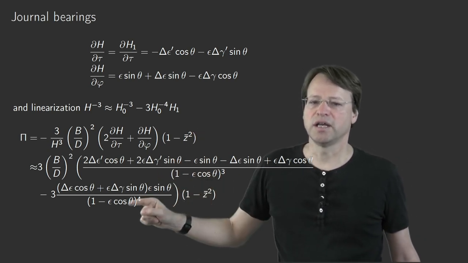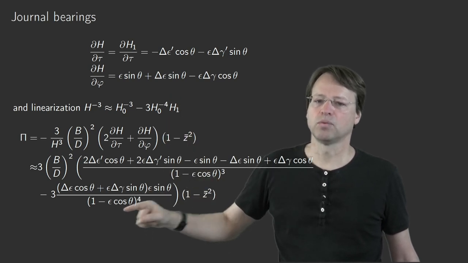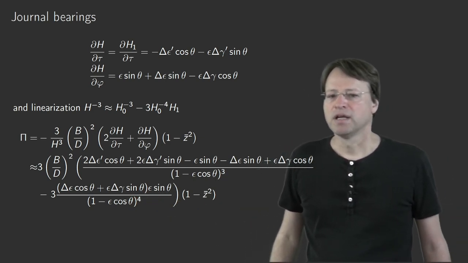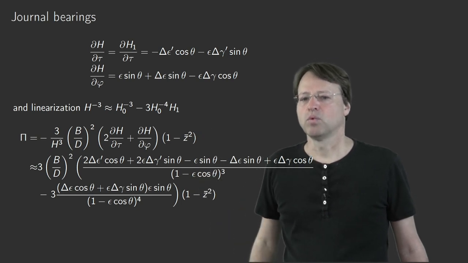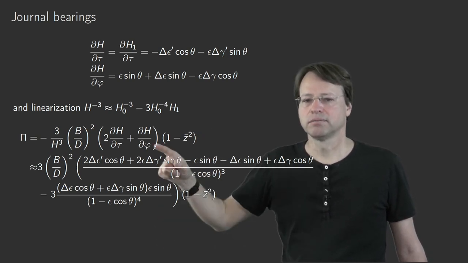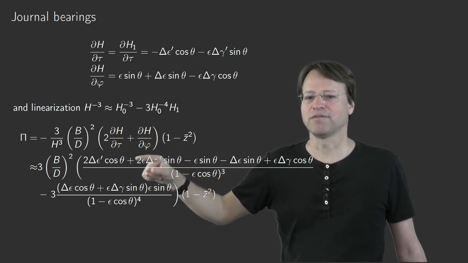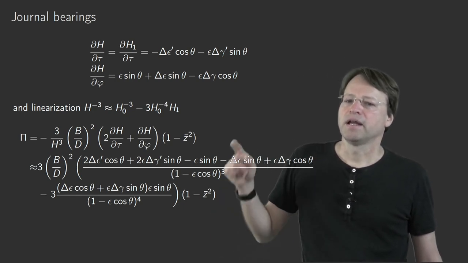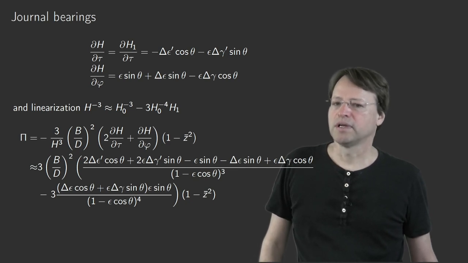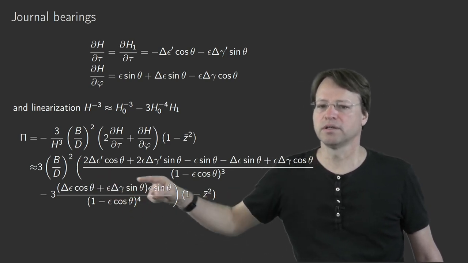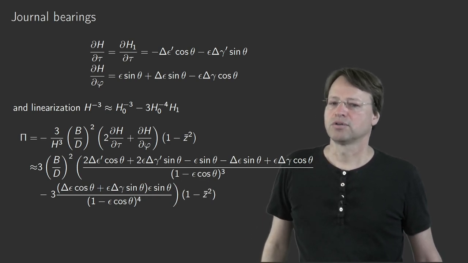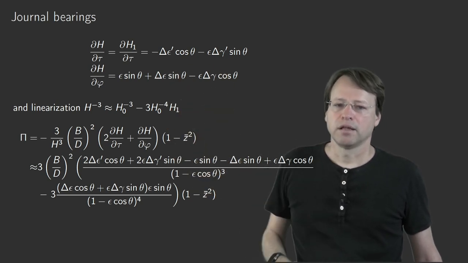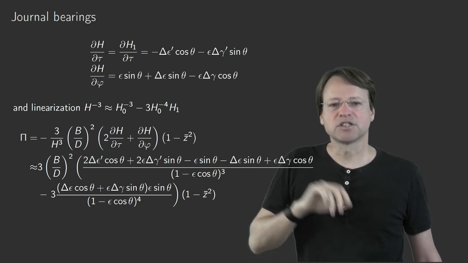So you can see that this is h 0 to the power of 4, 1 minus epsilon cosine theta, the zero order effect in the lubrication gap. We have to multiply by h sub 1, and we have to multiply everything by 2 dh by dt plus dh by dphi. Now, as h sub 1 is first order already in the perturbations, namely what we computed for the first order term in the lubrication gap, when we multiply with these perturbations, the effect would be of second order and must therefore be neglected.